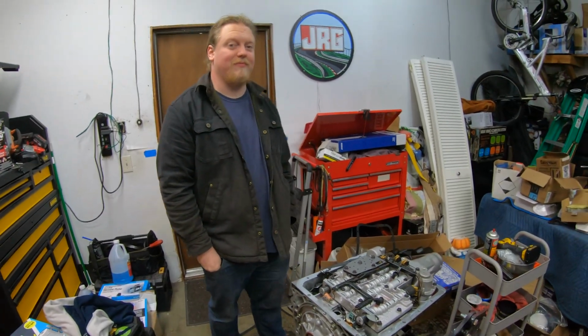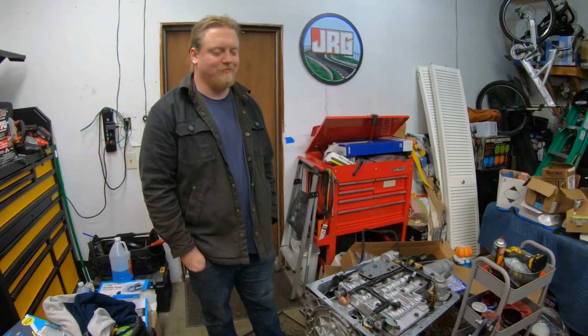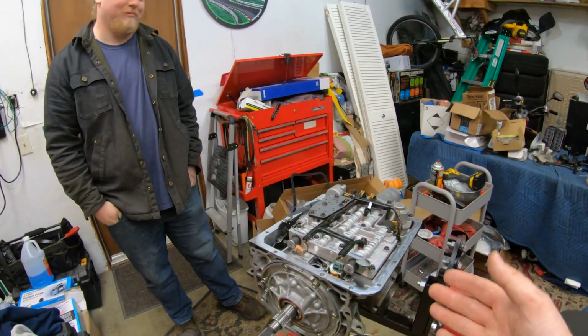But as it progressed, its shifts had lots of problems. It was the 2 to 3. We'd be at wide open throttle, and when it should shift to third, we'd just bounce off the rev limiter. It just wouldn't go. I'd have to let off the gas, it would shift, and then I'd have to get back on the throttle. It's not what you want when you're at the track trying to go fast.